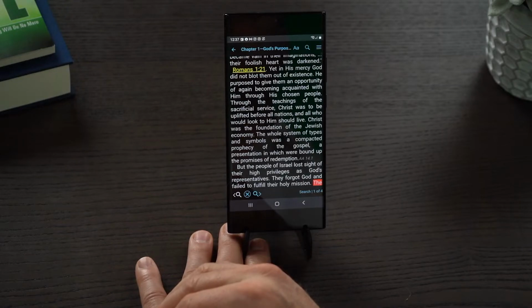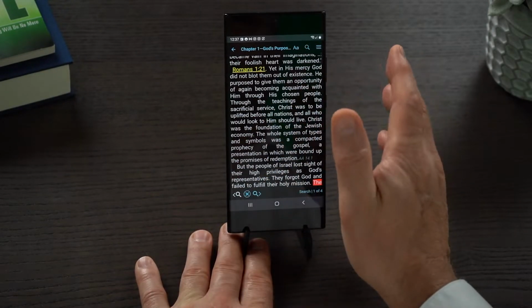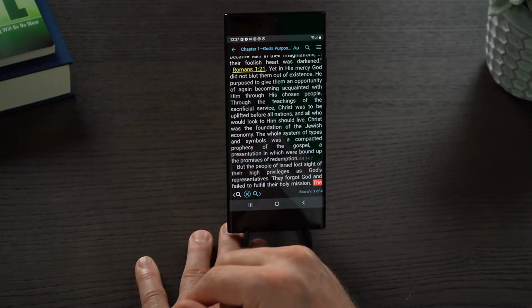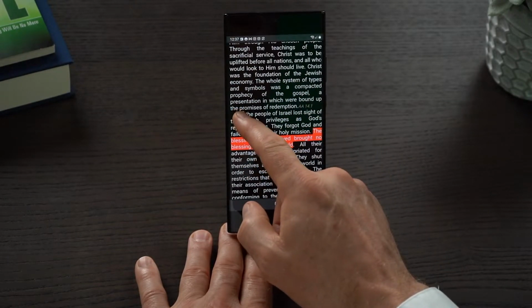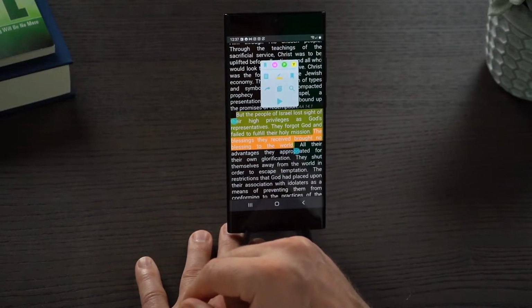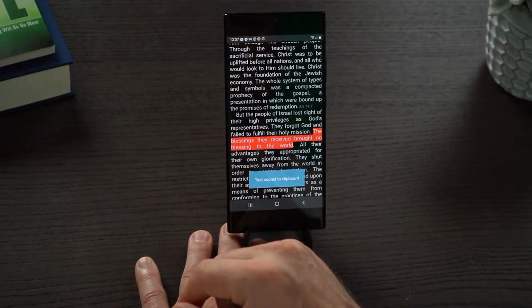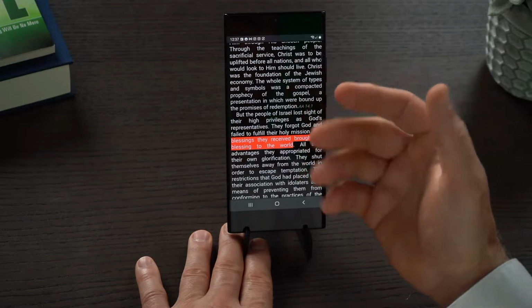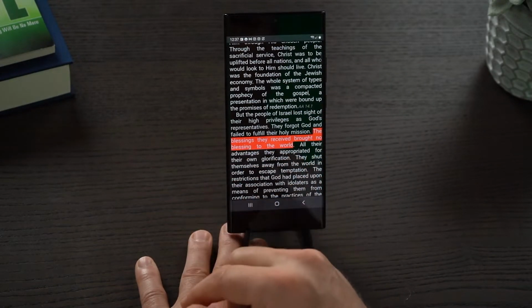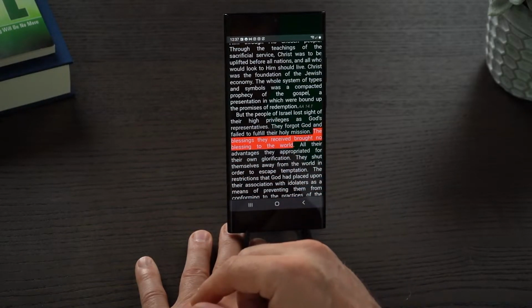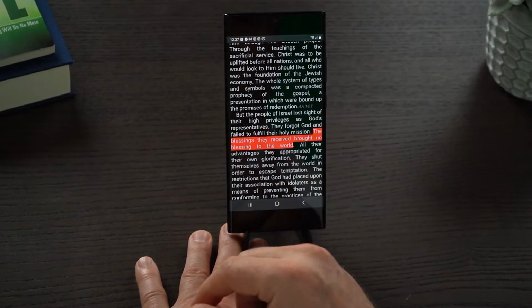So we've basically gone through, and I've shown you how you do everything except copy. And that's essentially the same as share. You can just select your text. Once you've got your text selected, you can hit copy, and now you're able to paste that text anywhere, like into a message or Facebook or anywhere you want. It will automatically copy the reference code for you as well.